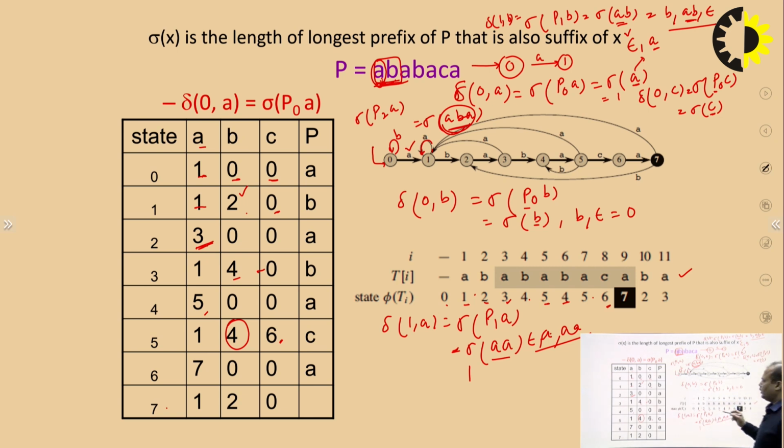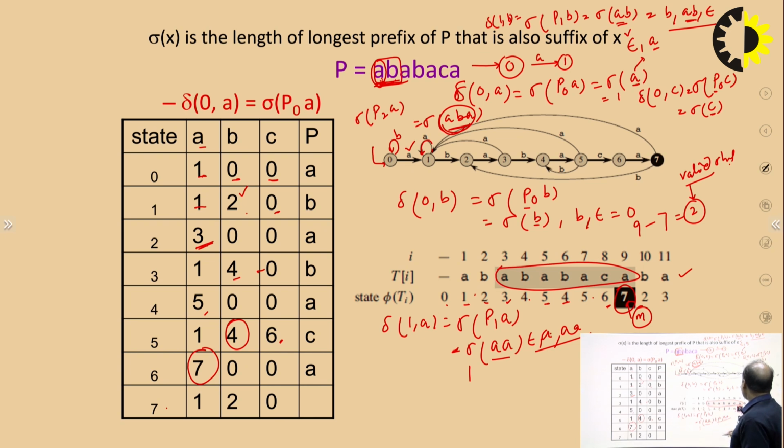And then 6A is going to be 7. Whenever you get the state M equal to the pattern length, that means the pattern is found. What is its location? Look here, class. You are getting this 7 at the 9th position. 9 minus the pattern length, which is 7, so 9 minus 7 is 2. That means 2 is the valid shift. After the second one, you see, this is the valid shift.